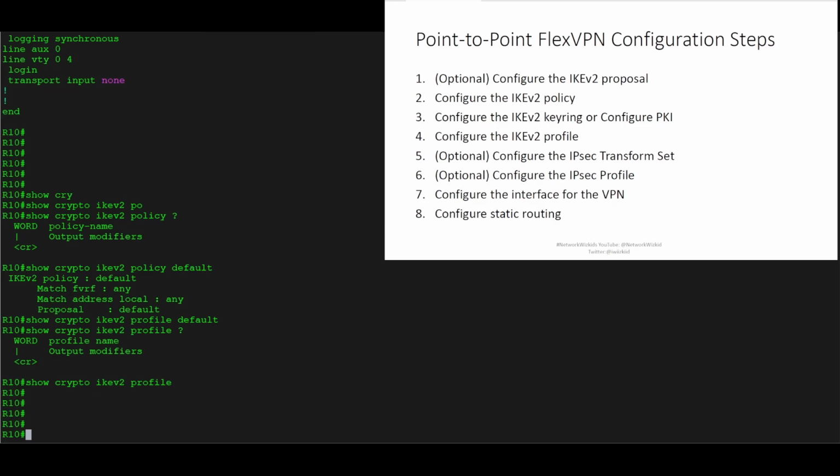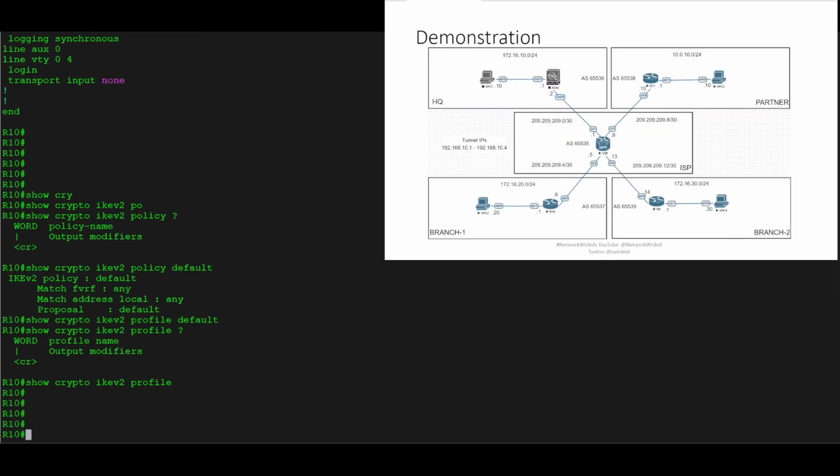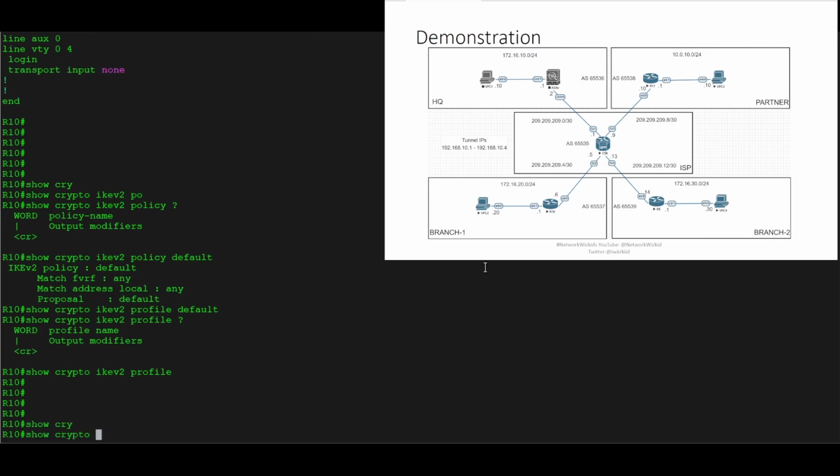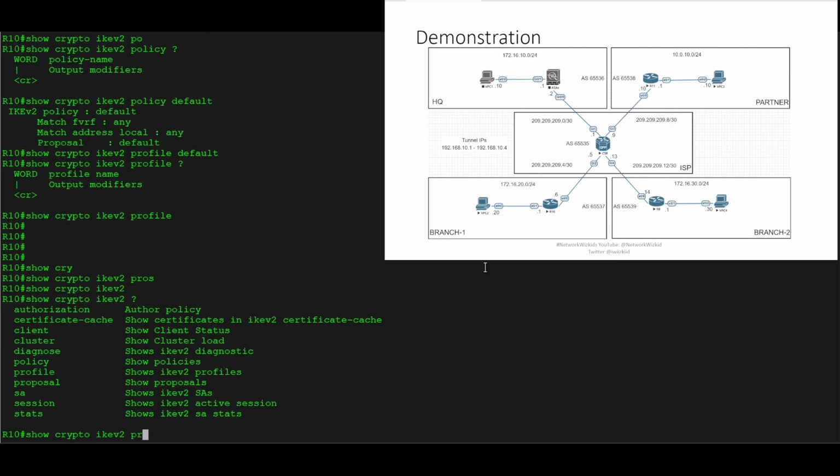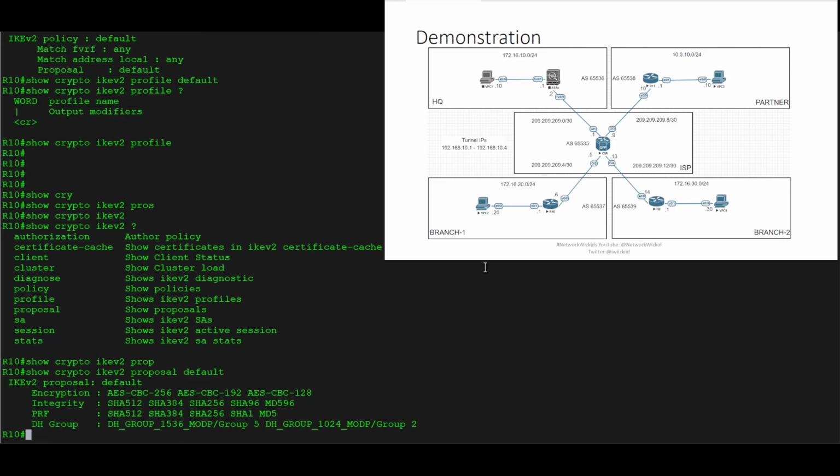If we go back here, we can see that our proposal is optional. Our policy, we've just seen that we also have a default policy there. So let's take a look at our IKEv2 proposal, show crypto IKEv2 proposal default.